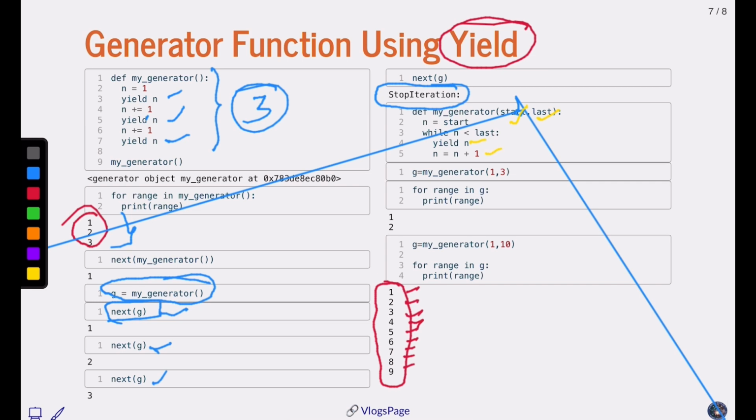So it generates the entire range, whatever we give as a starting number and a last number. When we pass these variables as 1, 3, since we have specified n less than last, it generates only 2 iterations, which are 1 and 2. When we pass 1, 10, since 9 is less than 10, we will get 1 to 9 here.